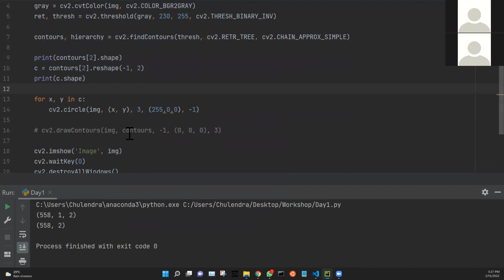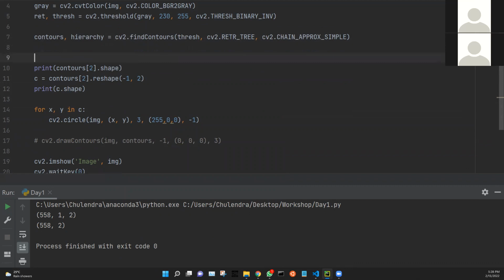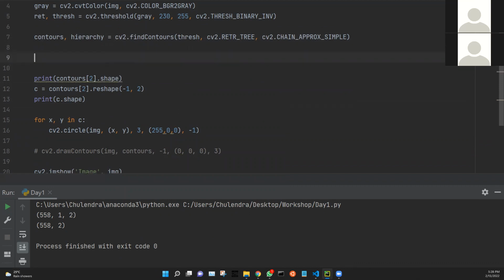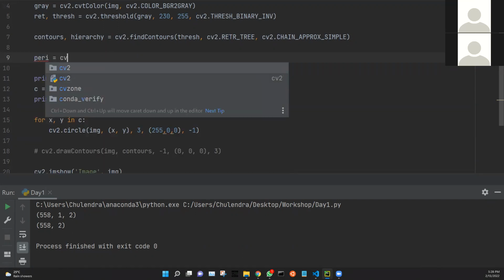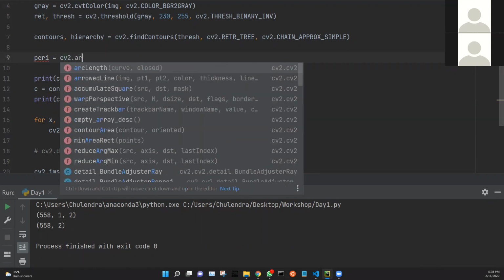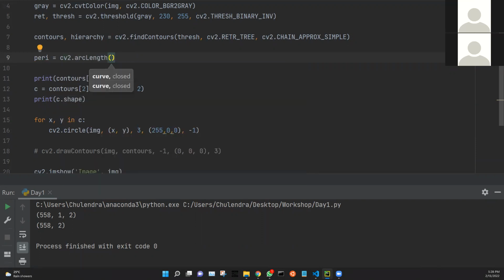For contour approximation, we need to calculate the perimeter of this triangle. peri = cv2.arcLength. My curve will be c.